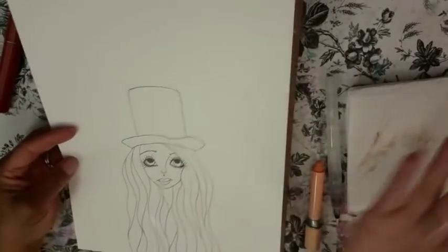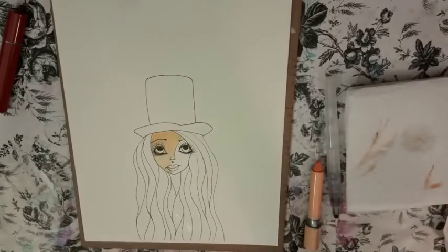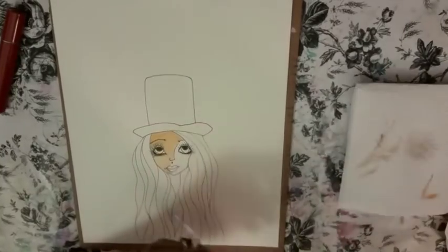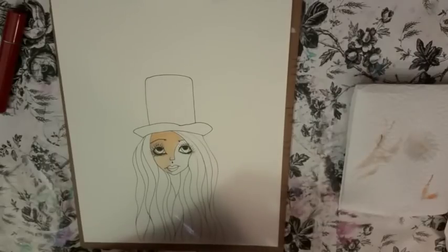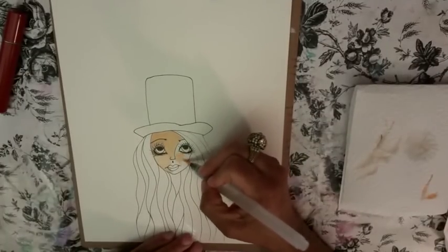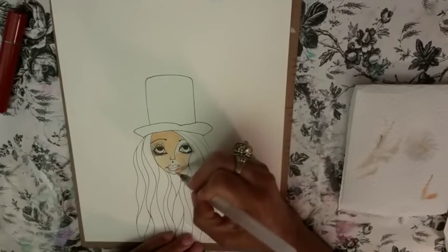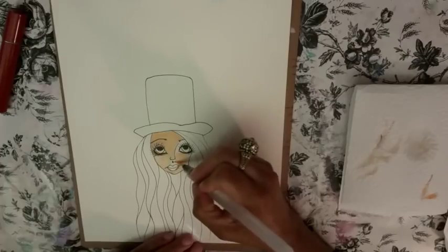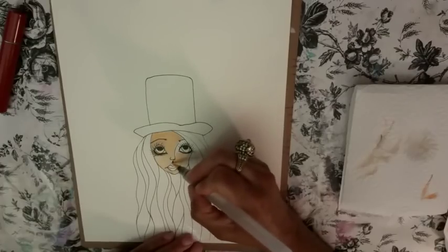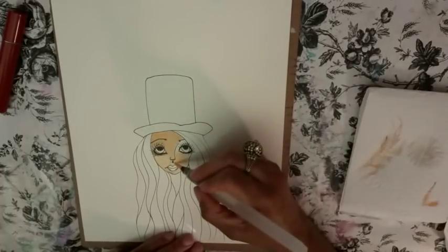What I like to do is draw her out and then make a copy onto the watercolor paper. So there she is drawn out — I always have her so if I want to color her in a different way or add something, I always have the original. Plus if I want to put her in my Etsy shop for people to download as a coloring book page, I can do that too. All these will eventually be downloadable in my store — I'll let you guys know when I do that.